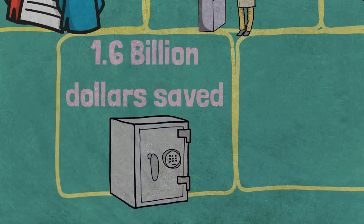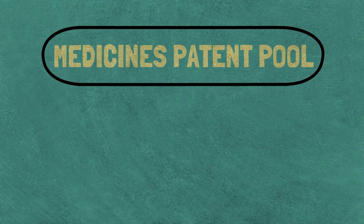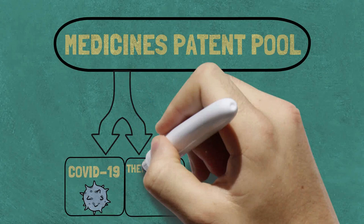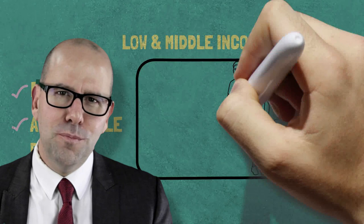So what has this got to do with COVID-19? The Medicines Patent Pool has been given a mandate to work in the area of COVID-19. What this means is that therapeutics for COVID-19 might be made available faster and more affordably in places that might not have otherwise had access to them. There is a real risk that new medicines for COVID-19 will only be available in wealthy countries that can afford them. So it's critically important that new medicines and therapeutics be made available in low- and middle-income countries quickly and at affordable prices. The Medicines Patent Pool is in a good position to contribute towards getting the right medicines to the right people at the right price in the right timeframe.